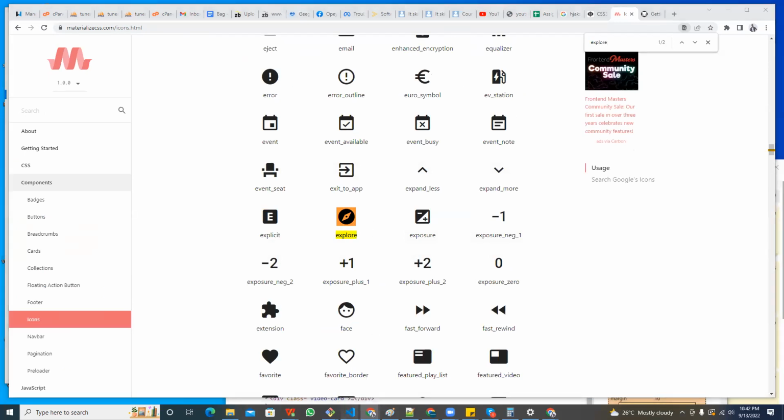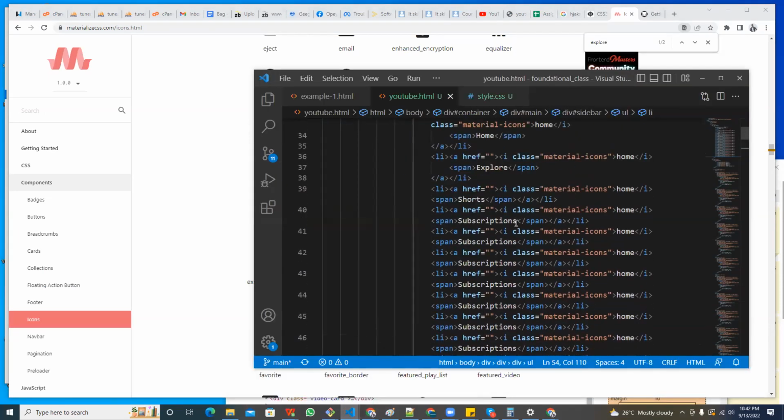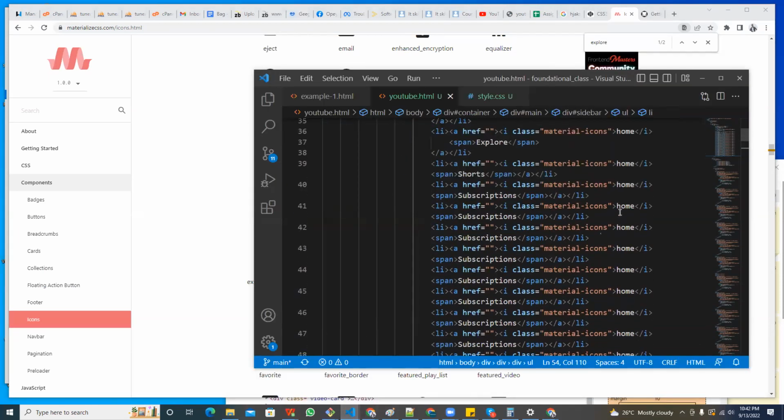So all you need to do is change it. I'm just showing you that that is not hard to do, so don't say you don't know how to find it. Look for explore, for example, and just change it to explore. Once you change, no, that's not what you change. Okay, that's correct.